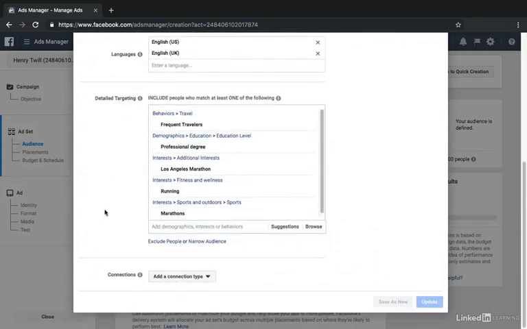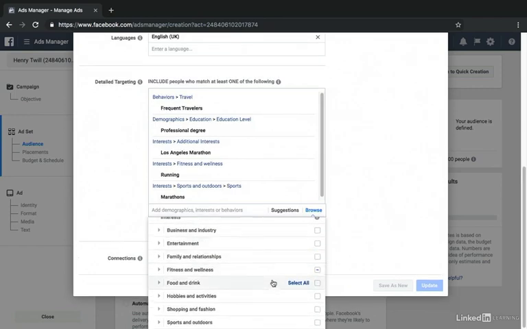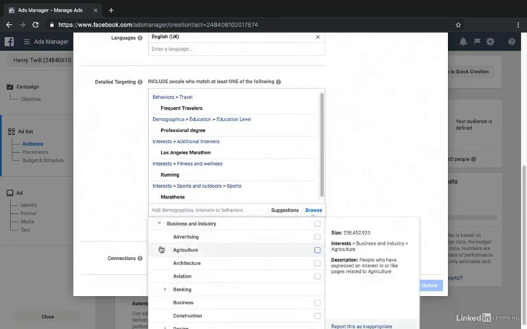Detailed targeting is going to be where your interests show up. If you're new to advertising and using interests, what I do recommend is hitting the Browse option. From here, choose the Interests option, and you can scroll through all the different categories. If you select one, you can even open up and get some subcategories as well. Now, if you hover over it to the right, Facebook is going to show you the estimated size of that audience. They're also going to show you additional interests and provide a brief description.